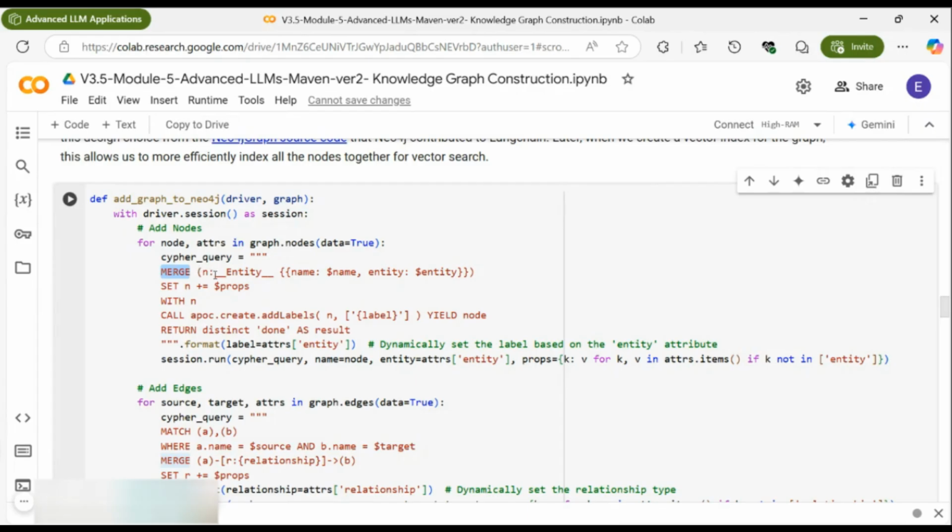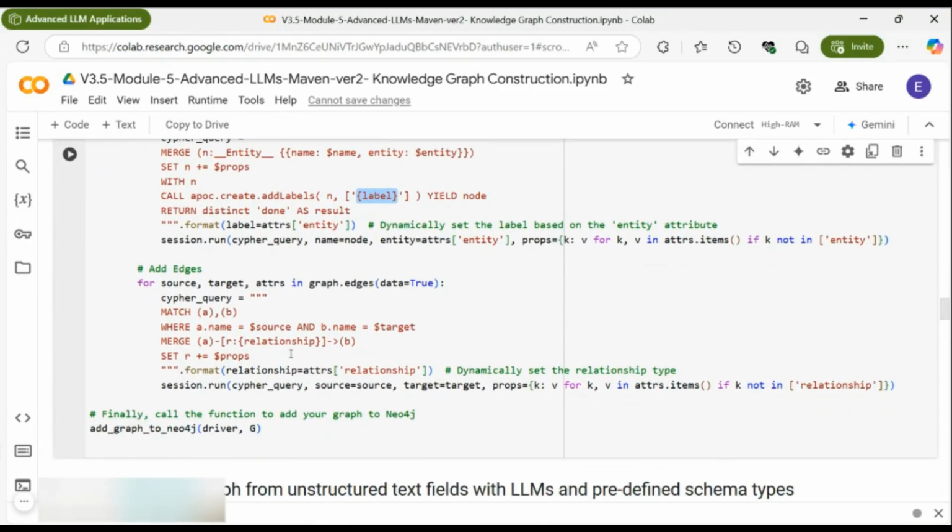This is important because it prevents us from creating duplicate nodes if we run our import multiple times. The set command here adds all of our node properties, and then we use an APOC procedure right here, which is an APOC, a Neo4j extension of handy utility functions, to add our type-specific label to the node afterwards.